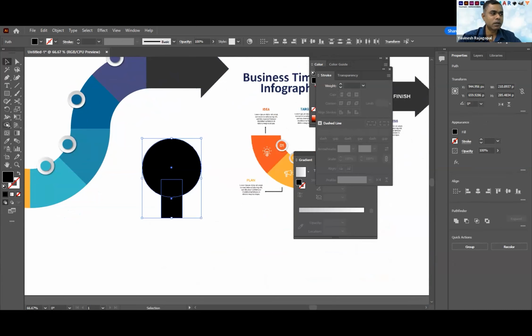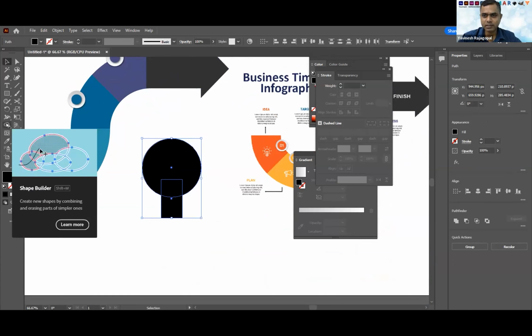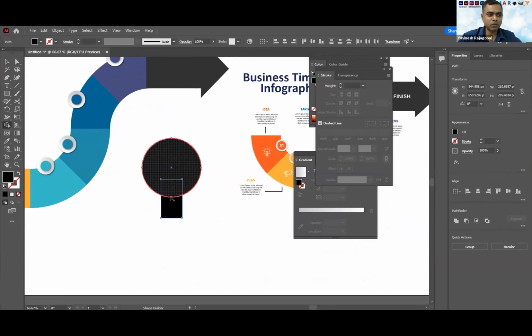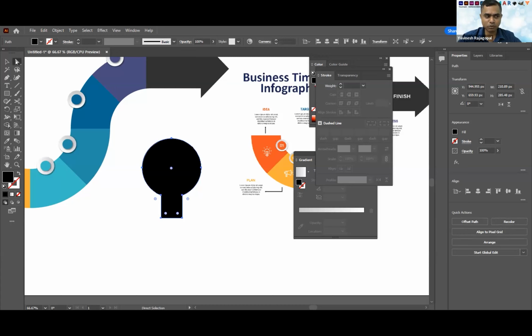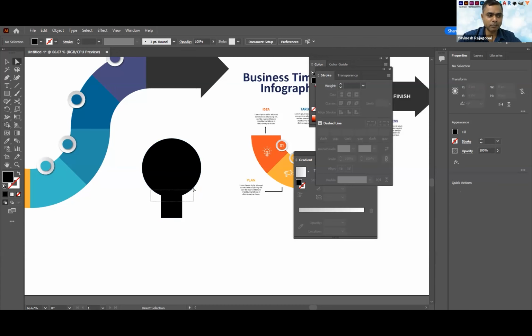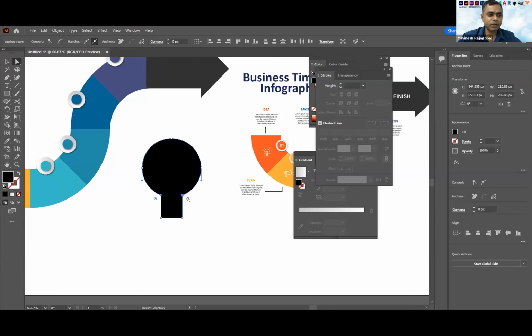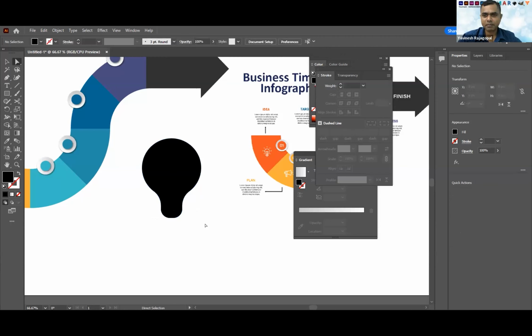Kemudian you go to shape builder tool yang kita guna tadi, click and drag untuk jadikan dia sebagai one object. Okay, it will become as one object, and then you go to your direct selection tool, select these 2 anchor points over here. Can you see my cursor? I just simply from outside click and drag so that it touch the 2 anchor points over here, and you can click and drag to make it rounded shape. Okay, and at the bottom also same. Select the 2 anchor points at the bottom, click and drag this small circle here to make it as a rounded shape. Something like this.